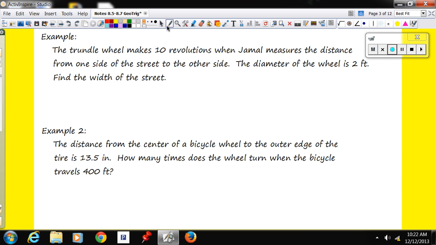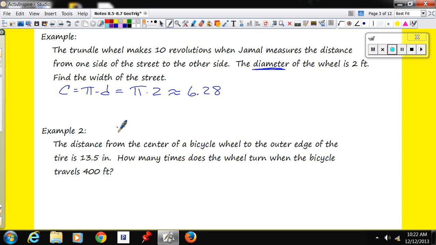So we're going to use C equals, and should I use pi times diameter or should I use 2 pi r? What did they give me in the problem? They gave me diameter. So I'm going to use pi times diameter. In this case, it's going to be pi times 2. And in my calculator, I'm going to get 6.28 when I multiply 2 times pi. I'm going to use decimals here.